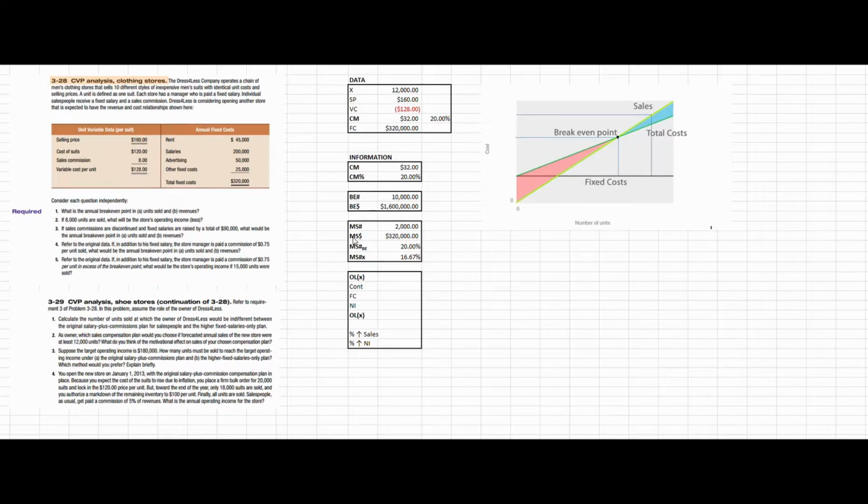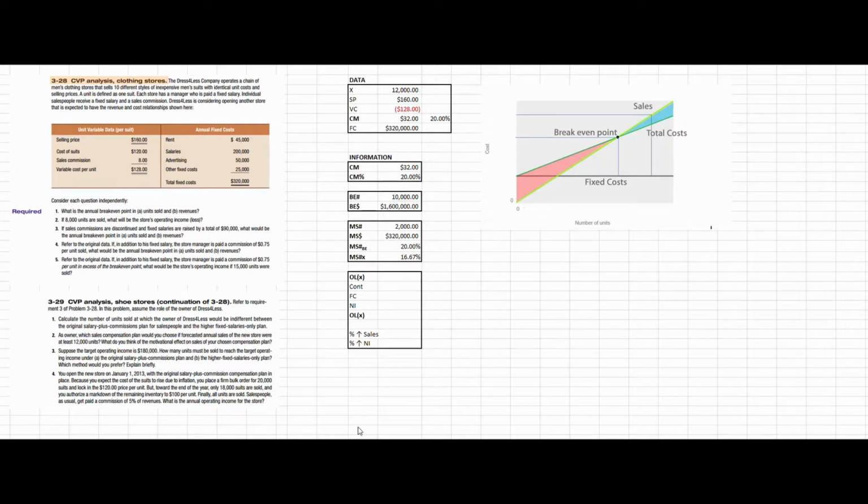We can also calculate margin of safety expressed in terms of sales. That is going to be the excess of our total sales at our expected level of output over our break-even sales. So our margin of safety in units is this distance right here, and our margin of safety in sales is this distance right here. Those are absolute numbers, and as such, they're more limited. In other words, if I said my margin of safety is 2,000 units, I can't really tell whether that's good or bad because I don't have any idea of what the scale of my volume is.